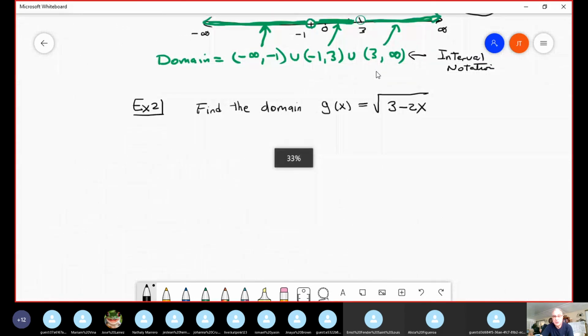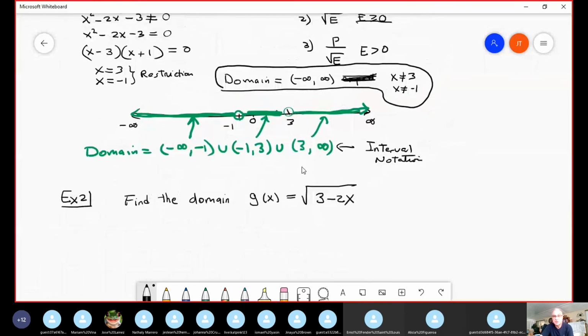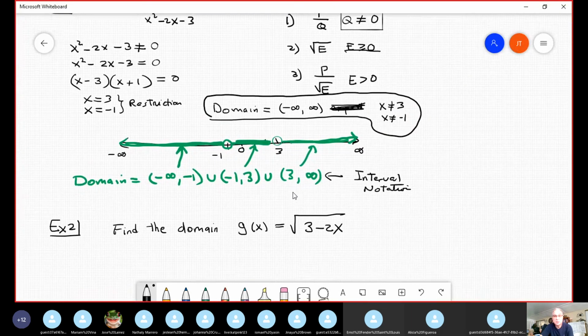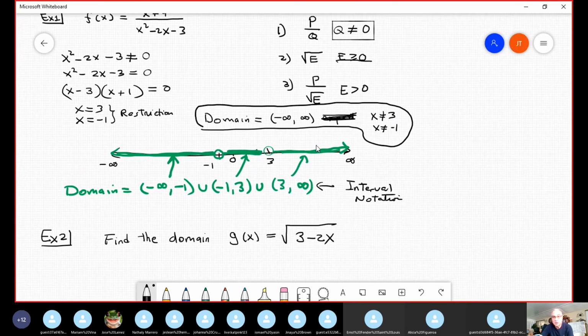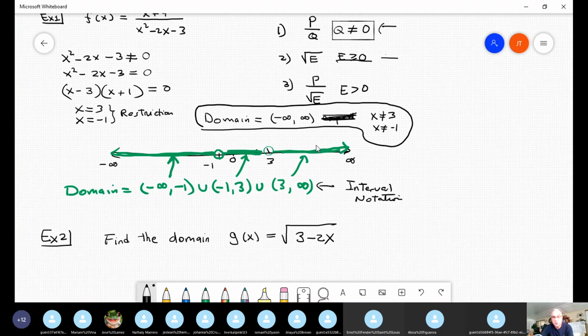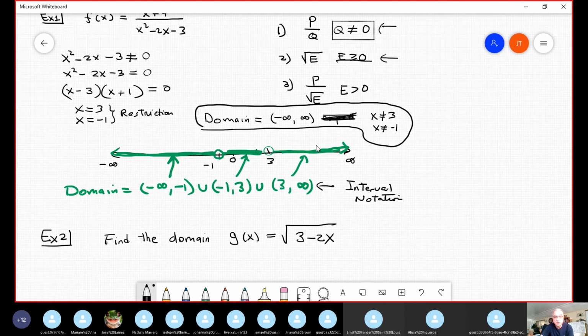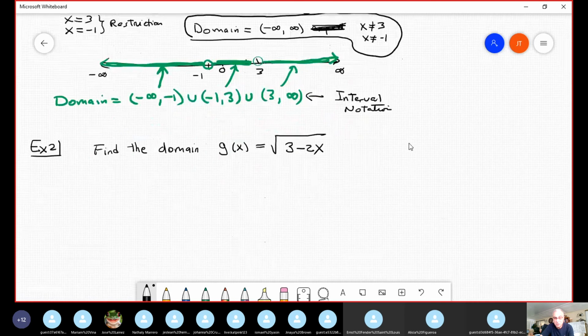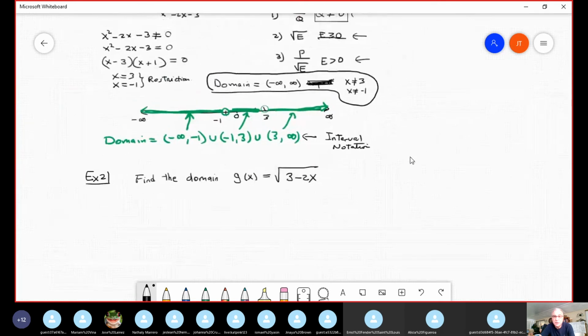Okay, one more time, I check just in case the restriction formulas. Remember, we have restriction 1 when it's division, restriction 2 when it's a square root. Maybe we're using restriction 2 because it's a square root, right? And restriction 3 is also a square root, but in the denominator. We have no denominator in this expression, only one expression in the numerator, so the denominator is 1. So basically it's restriction 2. Let me zoom to see both things simultaneously.